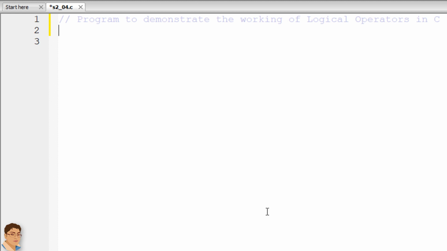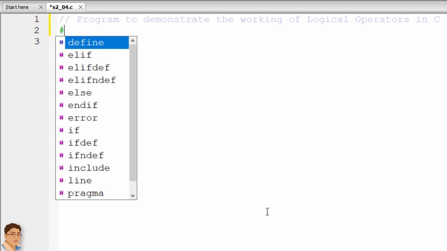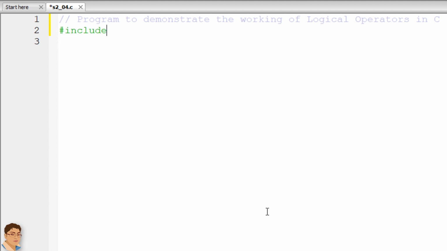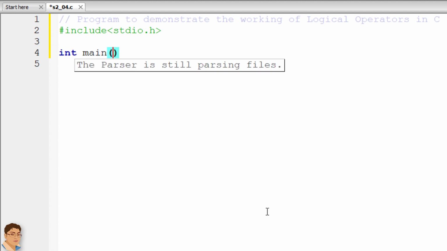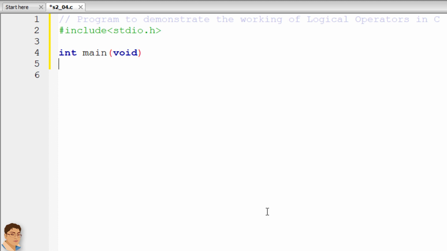Include stdio.h header file. Hash include, open close angular brackets, write stdio.h. Write the main function, int main open close parenthesis, void as a parameter, open close curly brace.